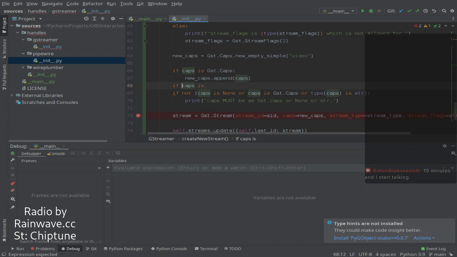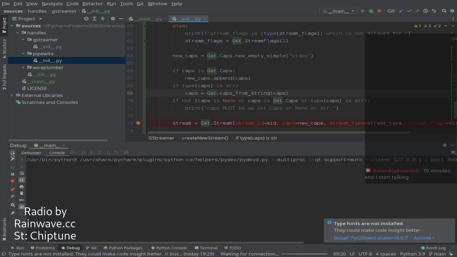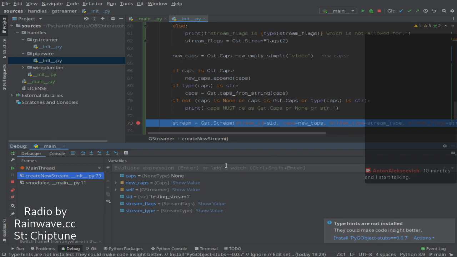If type caps is string, then GST caps from string caps, then we use caps equals and try again. I just need to see our actual caps. Type none. Okay.